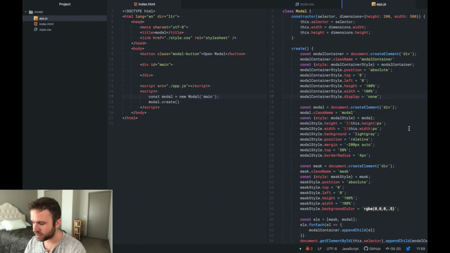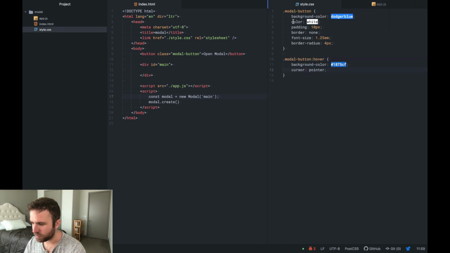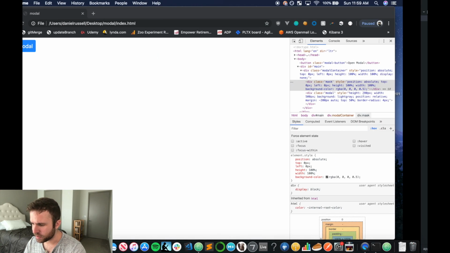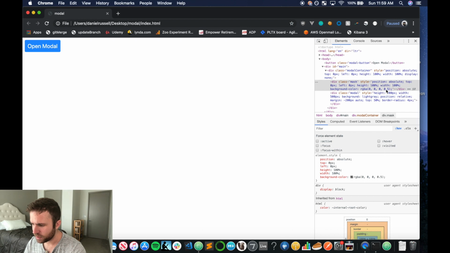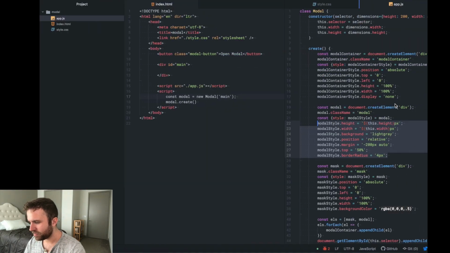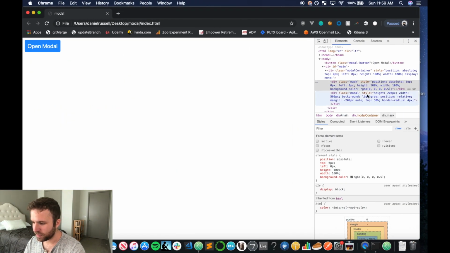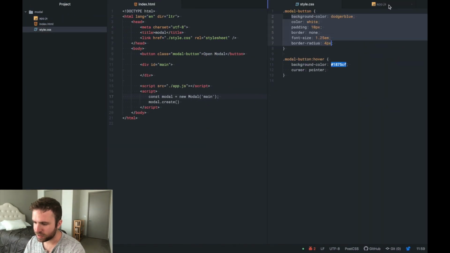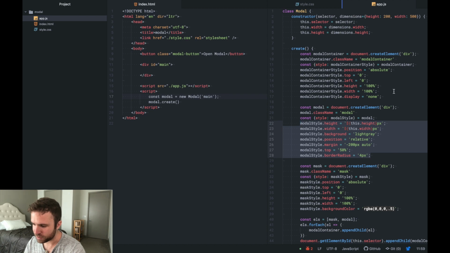By the way, I didn't describe this earlier, but these are basically the same as the CSS keys that we put here, but it's a way of using JavaScript to apply inline CSS styles. So you see the inline styles right here, position absolute, top 0, left, blah, blah, blah. You see this happen a lot in frameworks. I could move all this over to the style.css, but I think it's a lot more self-explanatory to put them in here, and then we can make them dynamic and configurable, kind of like what we did with width and height here.